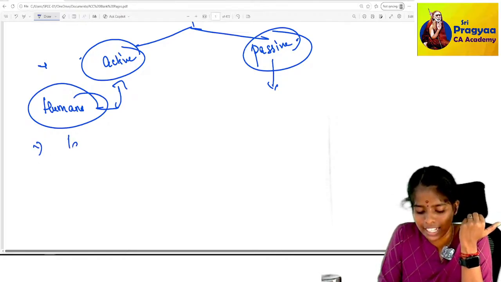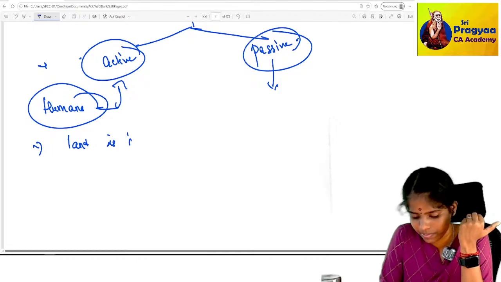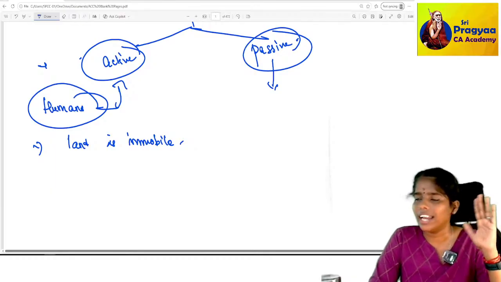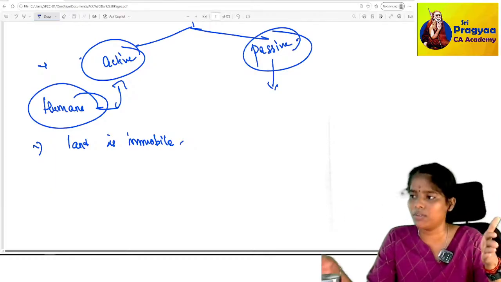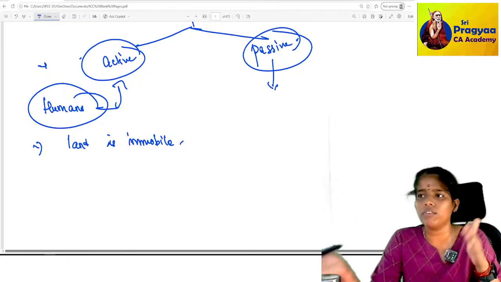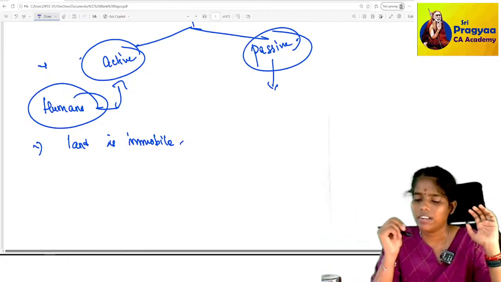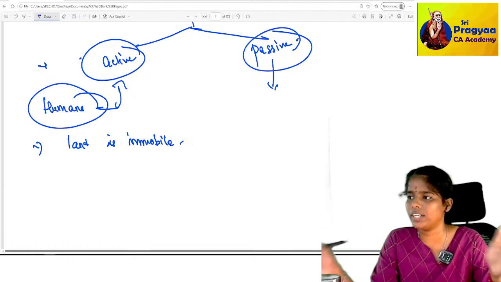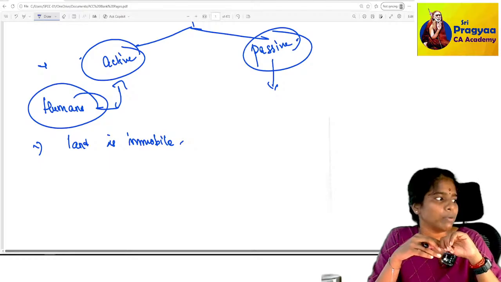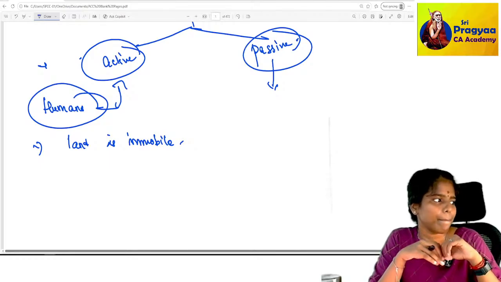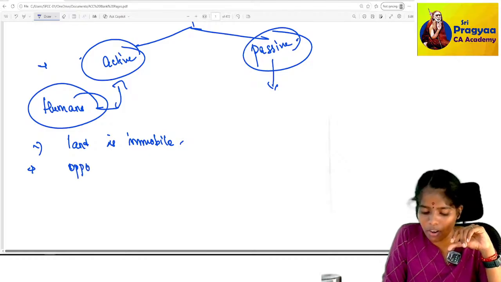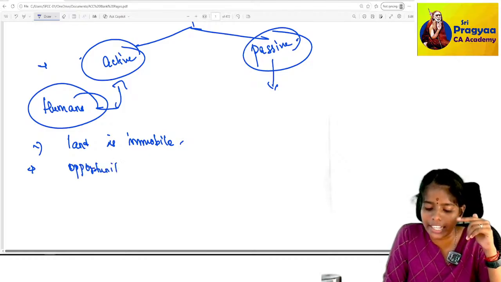Next, land is immobile. It cannot move. இங்க இருக்கிற land I cannot go and take it to my house and keep. Correct? Land இந்த instituteல இருக்கிற land instituteல மட்டும் தான் இருக்க முடியும். This land is here only. I cannot move from one place to another. I can shift my company from one place to another, but the land remains here only. Correct? Are you able to understand? Online? Yes, sir.